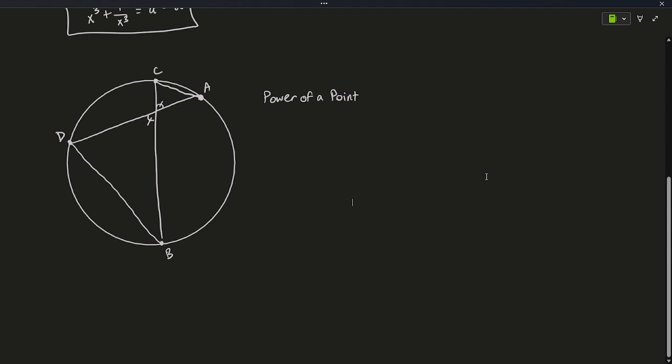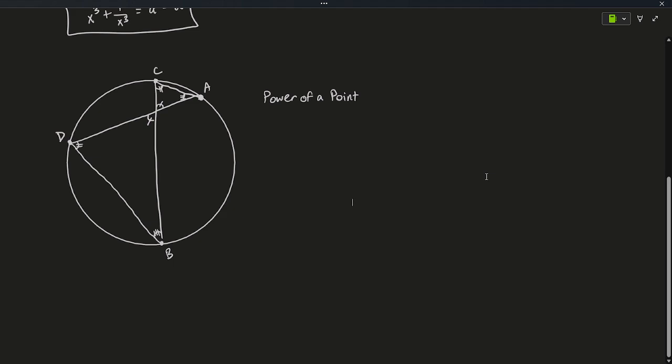So we know that these two angles are going to be equal. We also know that these two angles are going to be equal using the same exact idea. And also because the sum of the angles in a triangle is 180, if these two are equal to these two, then logically the third angles have to be equal. So, there we go.